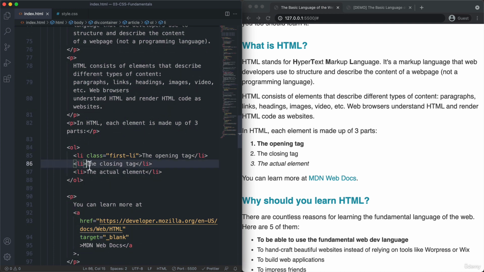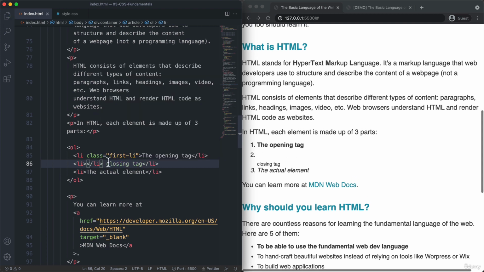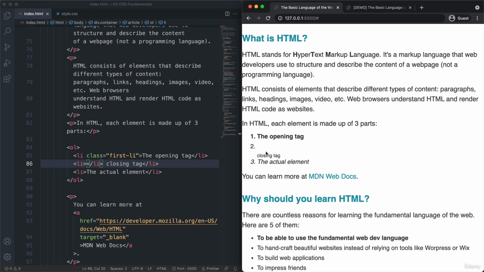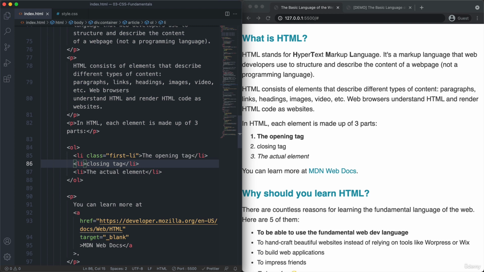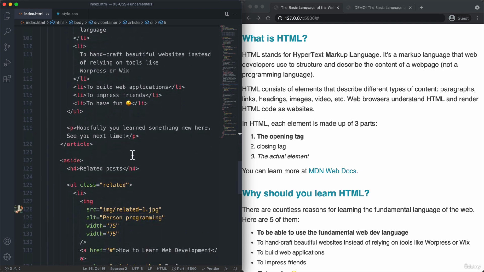Now, one of the bugs that is quite common is that, for example, here you close the li and leave the content outside. So something like this. And then as you check your page, something looks very off, right? But then again, it is just a matter of going to the place in the HTML that corresponds to this problem and then figure out what happened. So in this case, that's pretty clear. You have an extra closing li. So just close that and we are back to safety here.